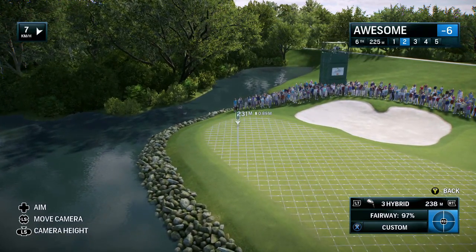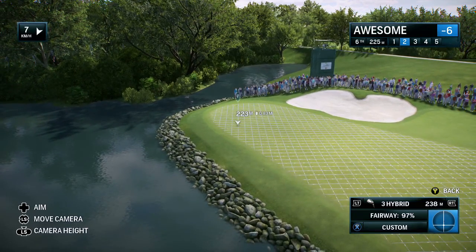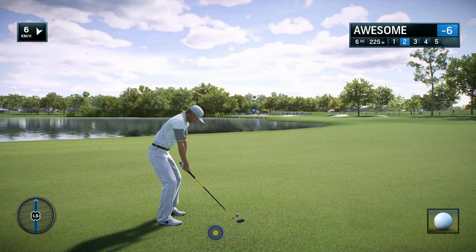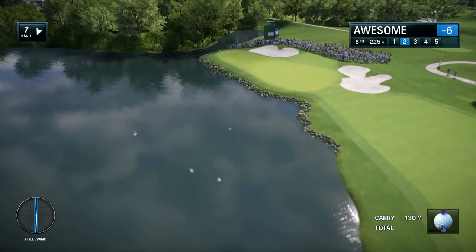Yeah, right now this is a great feeling to have as a golfer. Your swing's good, the timing, it's almost like it's just completely natural. You don't have to think. The swing is exactly where you want it to be. So really you're just looking at the flag in front of you.